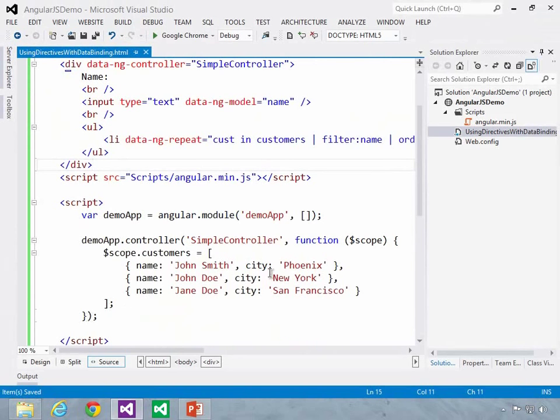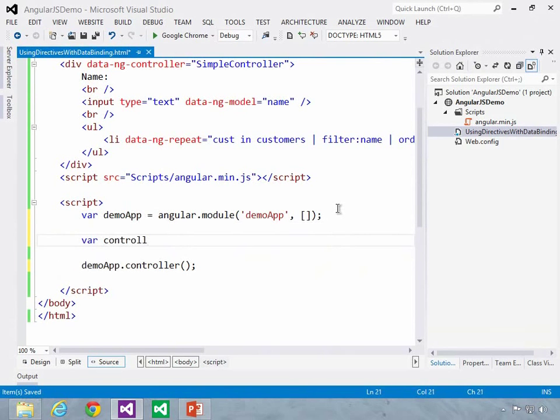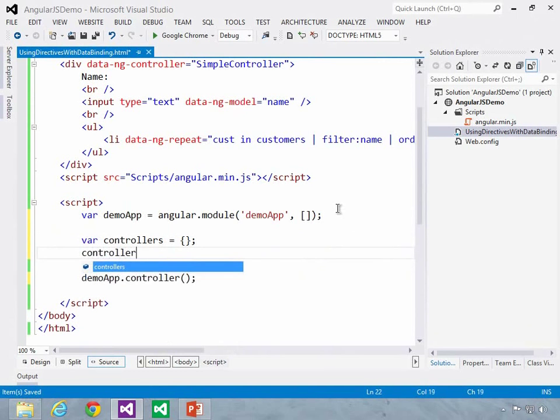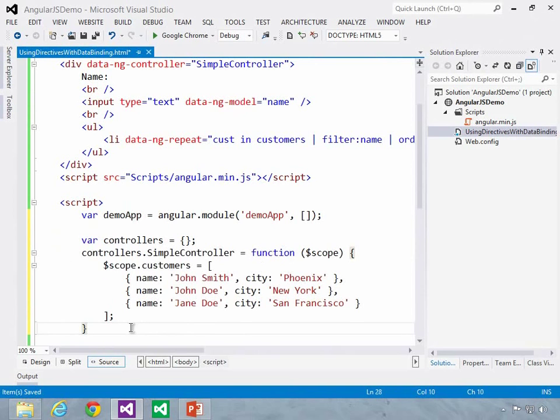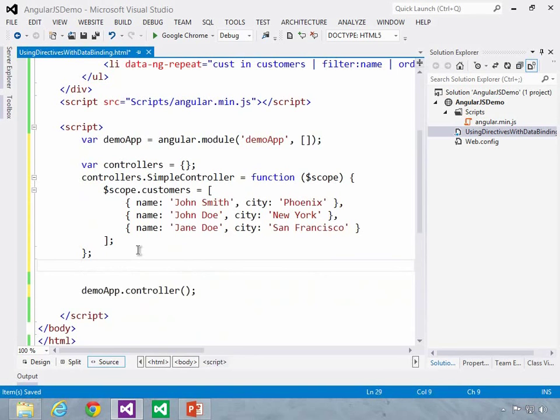Now, another cool trick you can do, and this can be useful, depends on how you like to write your JavaScript, I think, is I'm going to wipe out all of this, and I'm going to come in and just create a variable called controllers, and just give it an empty object literal to start. Then we're going to say controllers.simpleController, give it the same name as what I had before, equals, and then I'm going to give it the function, and then a semicolon. Okay, now I could do multiples of these. If I had multiple controllers, I could say controllers.controller2 equals a function. Now I'll go ahead and leave it at one.